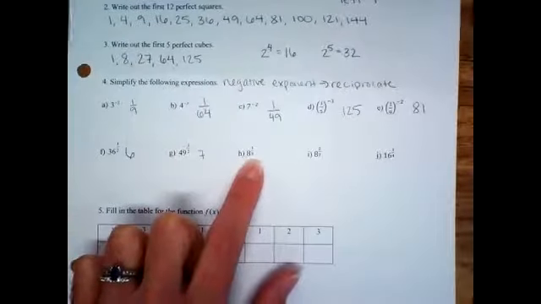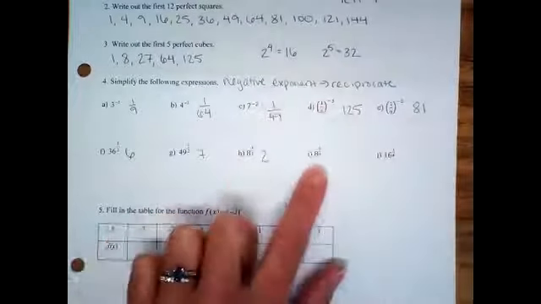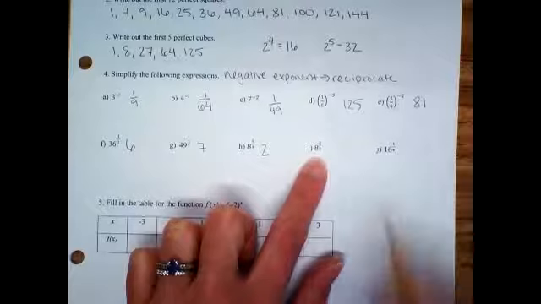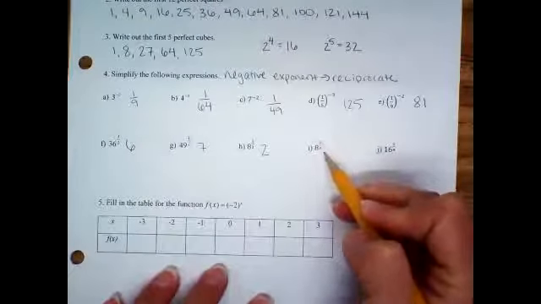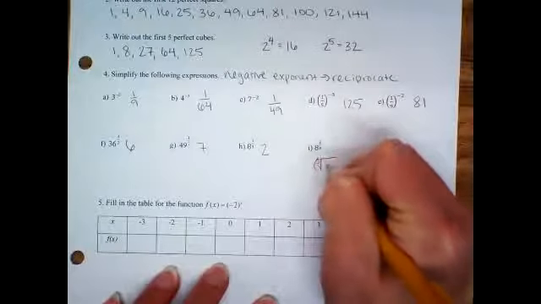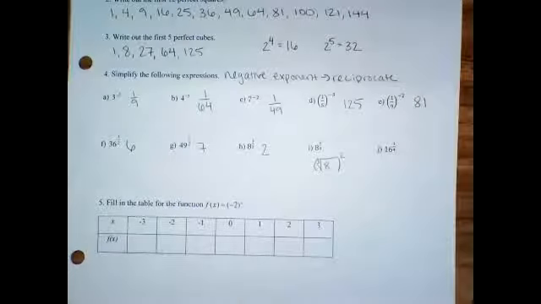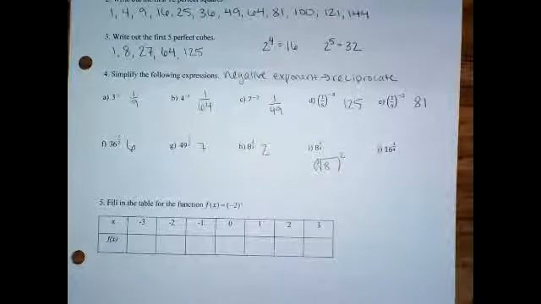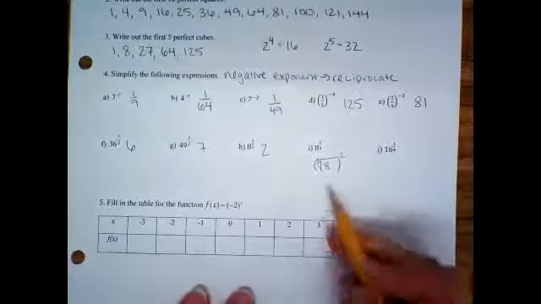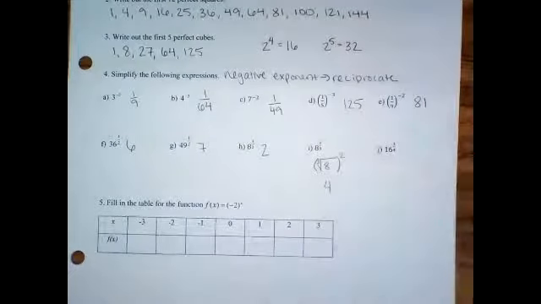This would be cube root of 8. What would that be? Good, that would be 2. Ooh, this one has a 2/3. All right, if it was a 1/3, that would be a cube root. So you would have cube root of 8. But then this 2 means that you're gonna square that. So the denominator tells you what kind of root it is. It would be a cube root, but then to the 2nd power. We just did cube root of 8. That's 2 squared would be 4 for that.